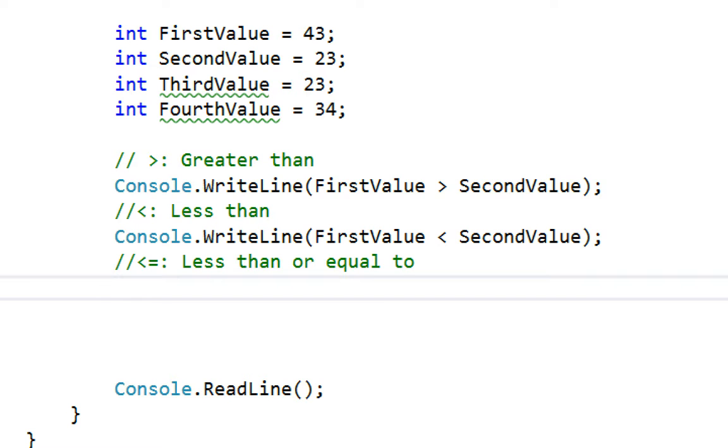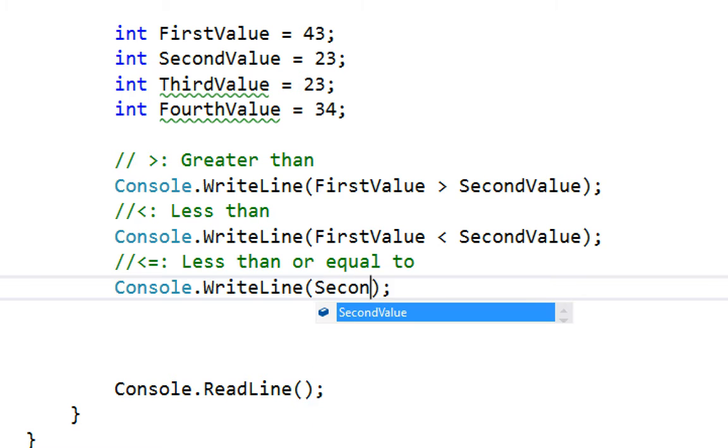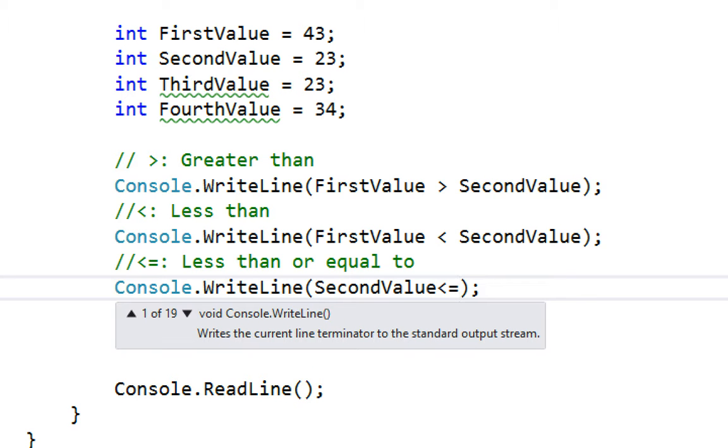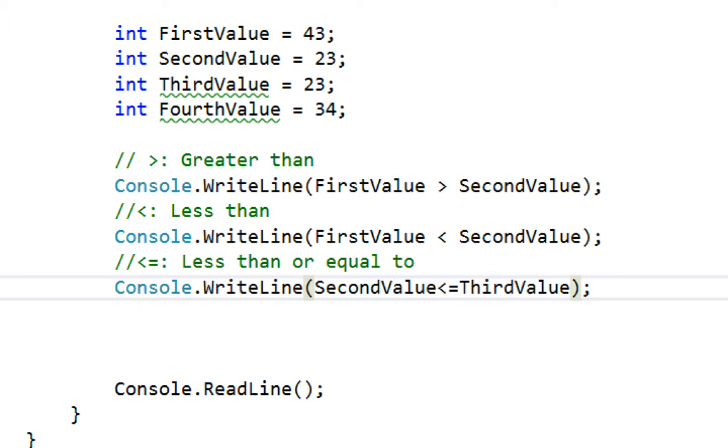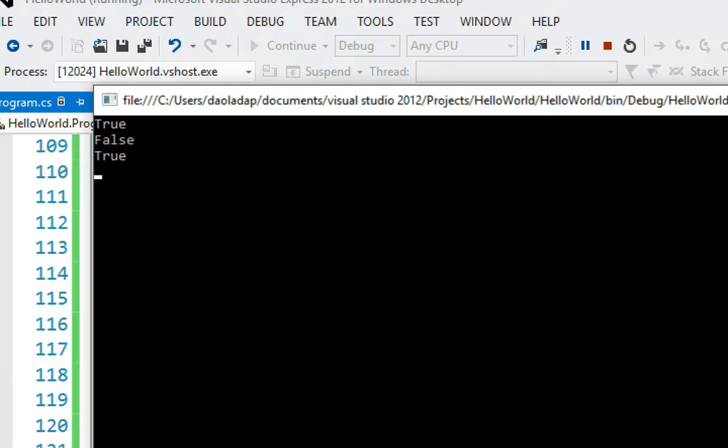So let's say we now have console.writeLine second value less than or equal to third value. This should return a true. So we check out for the third output in this console window and we have a true.